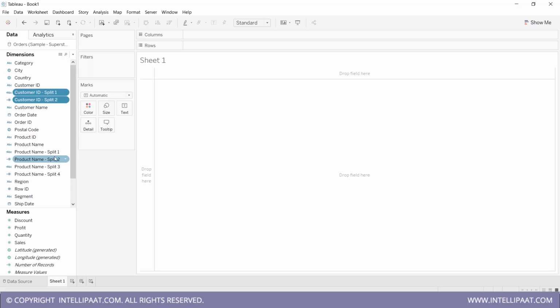Though I did not mention a delimiter in my product name split, it has considered the space as the automatic delimiter, and it has been split into this many columns. In this case, space has been chosen as the default delimiter, and in customer ID, hyphen has been chosen as the delimiter.